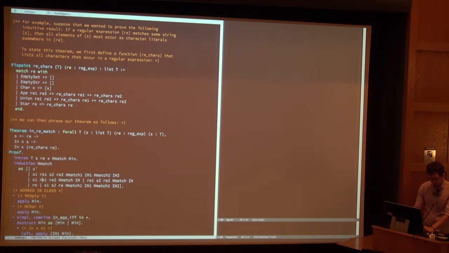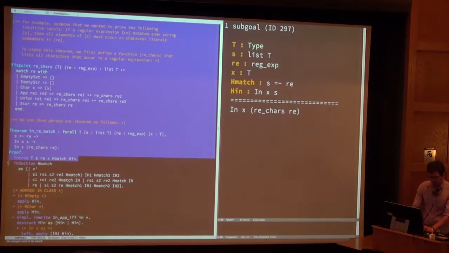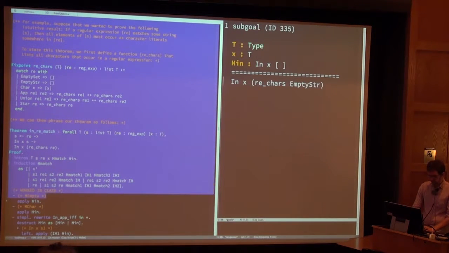There we go. So intros. Here we're going to do induction over how this regular expression was built up. Okay, and we're going to get several cases here, one for each of our rules in this match proposition. I think most of these are relatively straightforward.